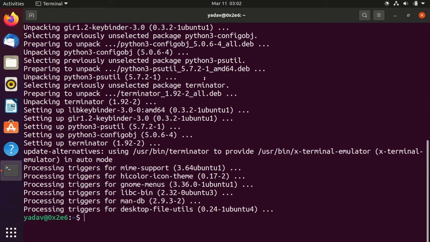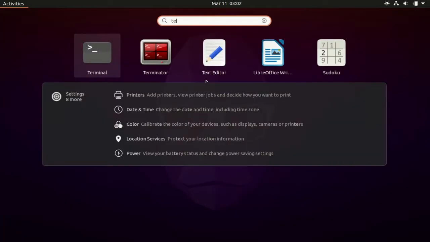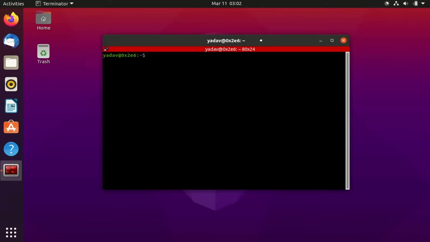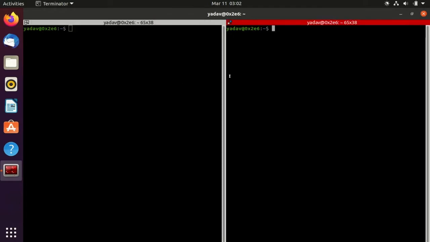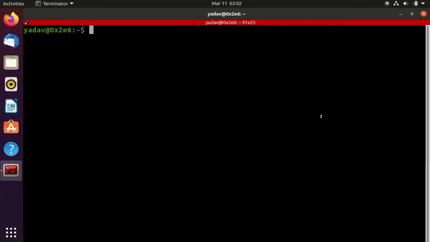That's it. Okay, so now we will just exit it and I'll look for Terminator. Why am I using Terminator is because it will give me multiple windows. You'll just see in a second. So I can split it vertically as well as horizontally, and I can see both the terminals side by side. It is convenient just in case you are working with multiple things at the same time. So let me just increase the size of this terminal for now.